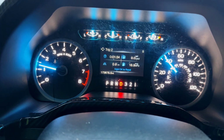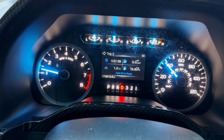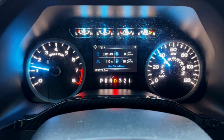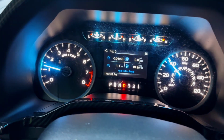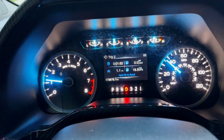All right, so I reset my MPG meter just to see what I would get. I've driven about a mile so far, and it's at 18.8 miles per gallon. If that's the case, that would be awesome. I know it'll probably change, but I typically get around 15 MPG. So I'm sure that's gonna change. Now, if a new throttle body gets you more miles per gallon, then that's definitely a win.